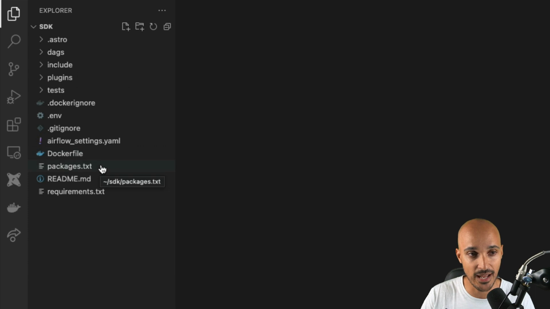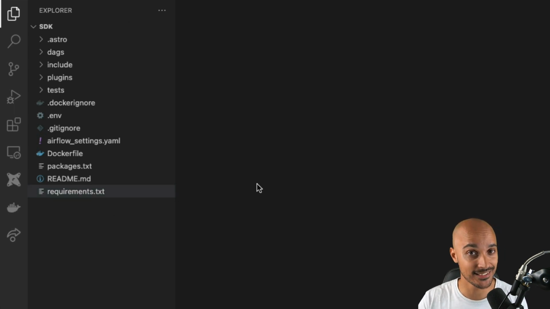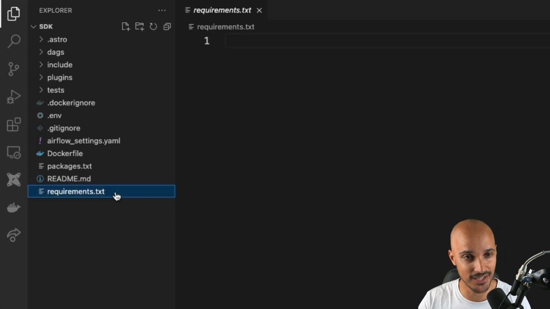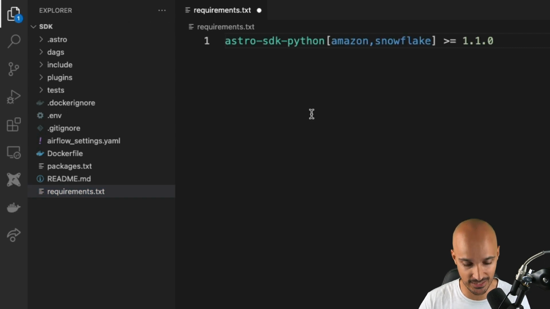You have the file packages.txt to add operating system dependencies, or requirements.txt to add Python dependencies, like the Astro SDK. So open that file and type the following line in order to install the Astro SDK with the providers Amazon and Snowflake, as you want to interact with those tools.